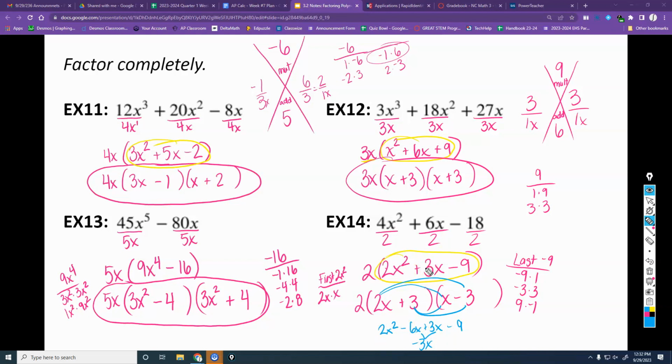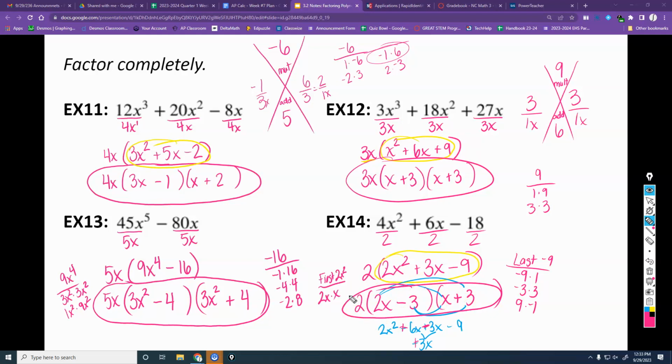It's not, but it's close, right? So if I just switch my signs here and make this first one a negative and the second one a positive, then when I multiply it back, this will be a positive 6 and that'll be a negative 3, and that will give me the positive 3 that I want. You can also check by typing them into Desmos and see if they work. So that would be my answer there.